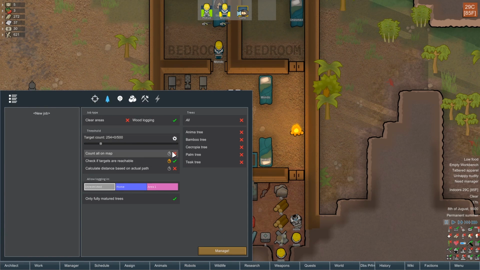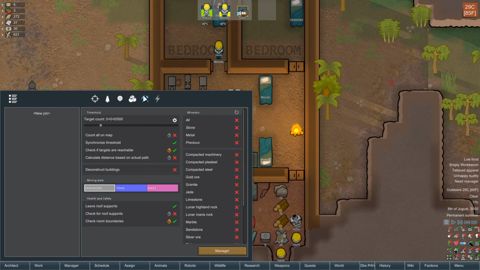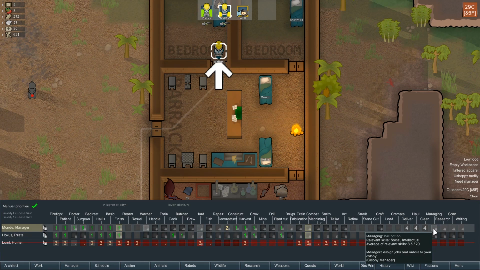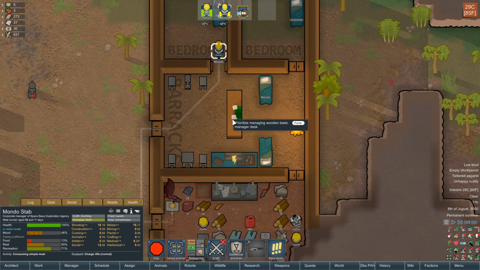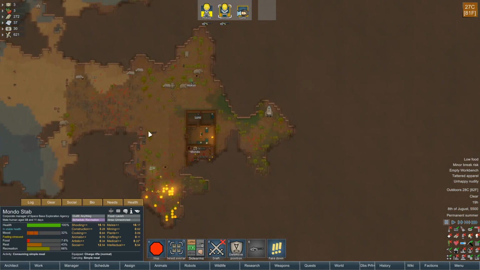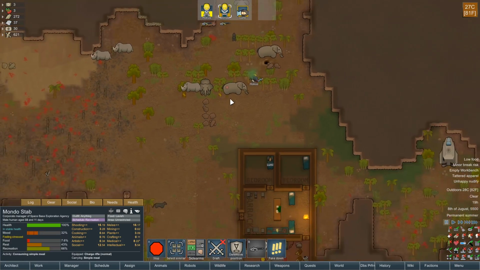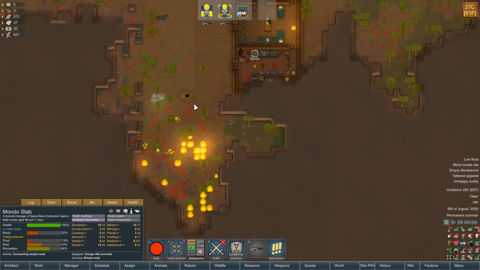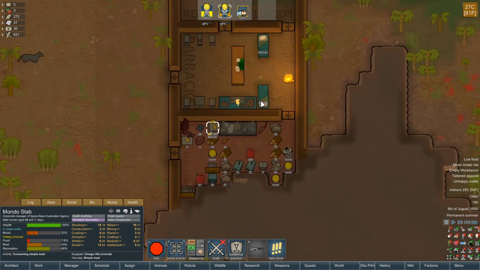I think we'll do the same thing. So count all on map, check if they're reachable, calculate if they are... Actually, let's just do that. All trees besides anima. Manage, so that's going to get 500 wood in there constantly as well. And that's basically all we're after, I think. We'll do mining jobs later on when that becomes a bit more relevant. Mondo, you are now community manager. Here we go. That means we're basically guaranteeing that there's always going to be a good amount of food in the colony, a good amount of wood in the colony for our 3 people now, I guess.